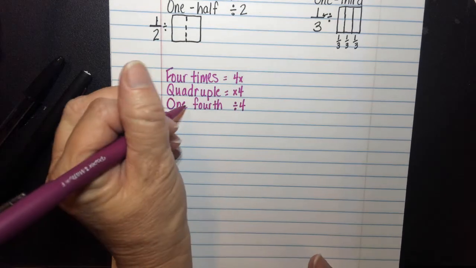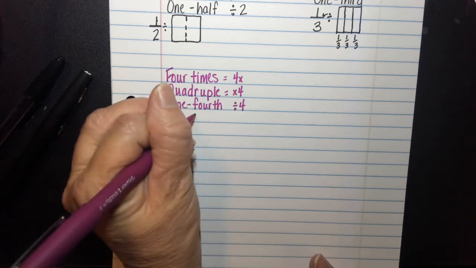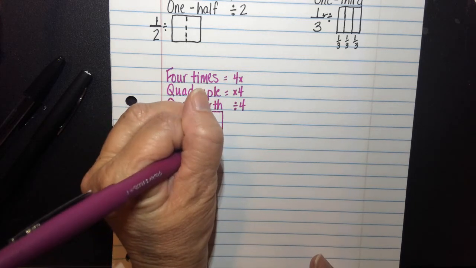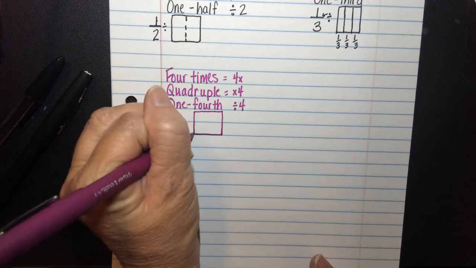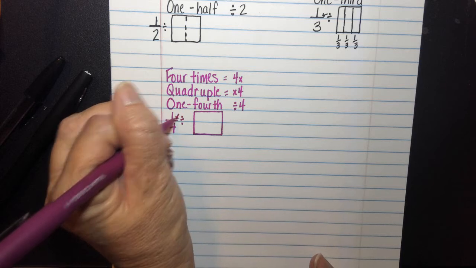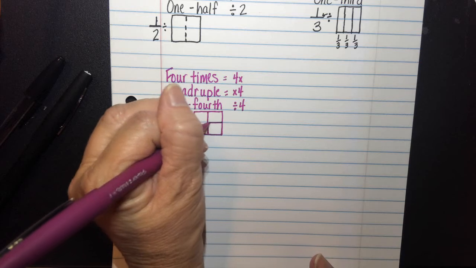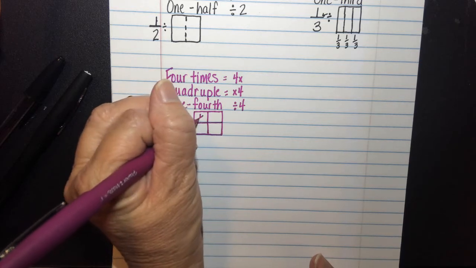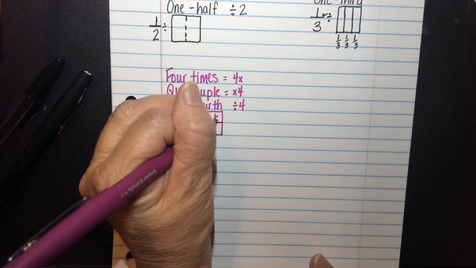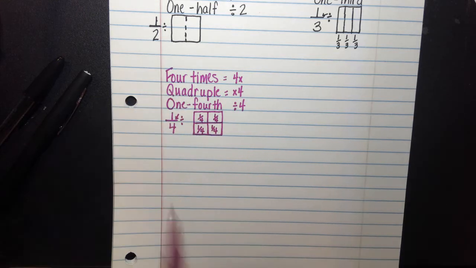So when I think about that, again, I write my fraction 1/4. And if I have my whole picture, and I think about my fraction bar, it means divide. Divide how? Into 4 equal pieces. So I could cut this into 4 equal pieces. So I have a fourth, a fourth, a fourth, and a fourth. So 4 fourths added together will give me back my 1 whole.